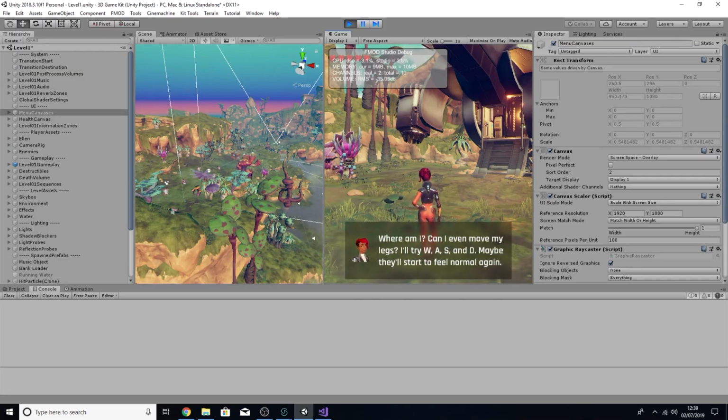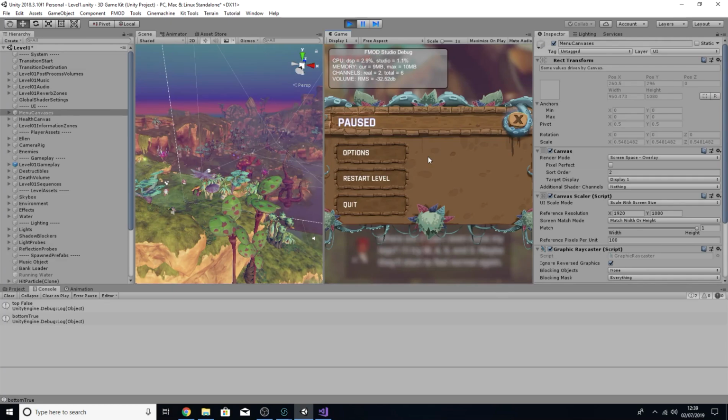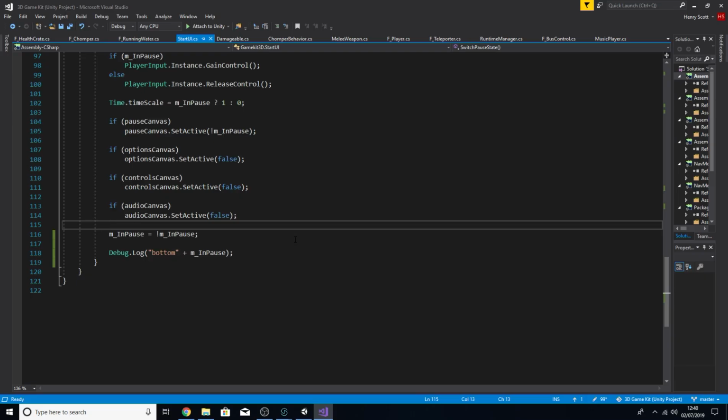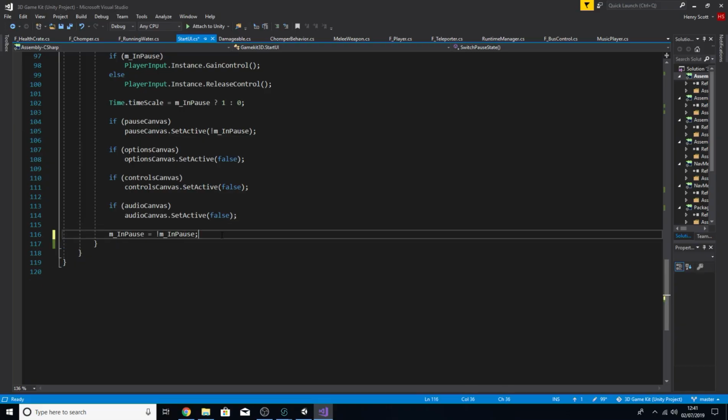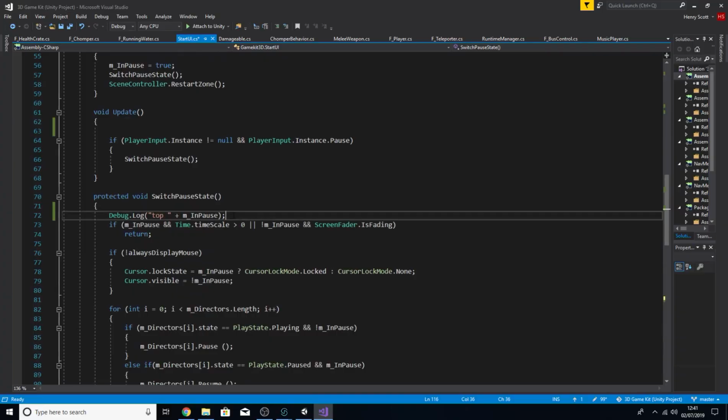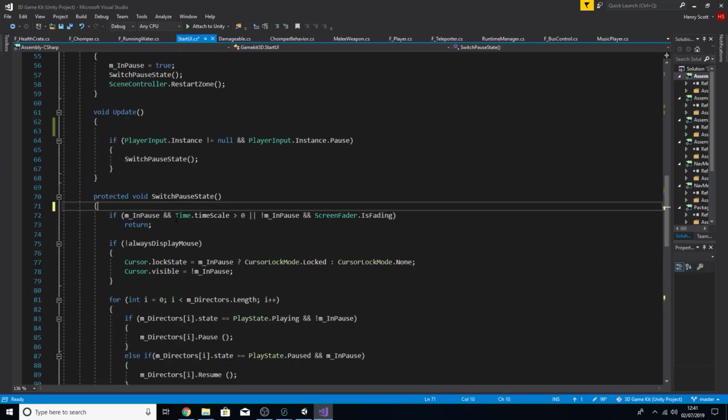So now, if we open up the pause menu, we can see that our boolean, when the function is first triggered, starts at false. However, by the end of it, it's switched to true. This is very useful information for us to know, as it tells us that if we want to link our snapshots to the in-pause boolean, we'll need to write code to do it at the bottom of the function. So let's quickly remove these two debug.log commands and look at how we can start editing our script to include our snapshot.